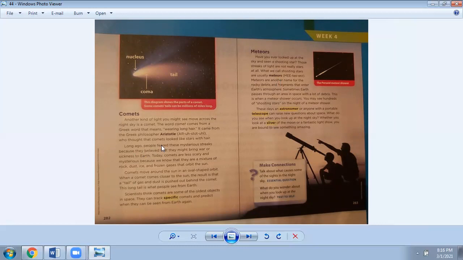And also Aristotle. Maybe I'm thinking about snakes. I keep saying slither. Aristotle. See how the print is darker and slightly bigger than the other print? This is to draw attention to the key words in the text, the words that are important and you should pay attention to. This is a diagram. This diagram shows the parts of a comet, the nucleus, the coma, and the tail. It labels and points with arrows to each part, okay?